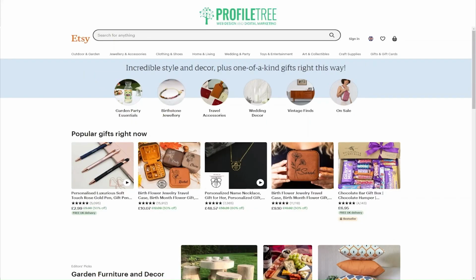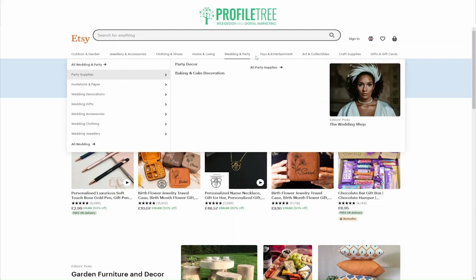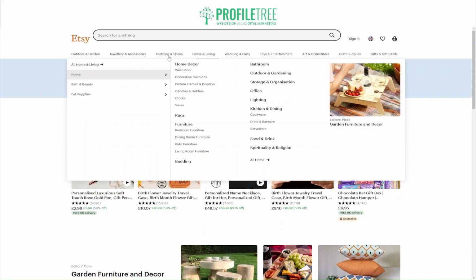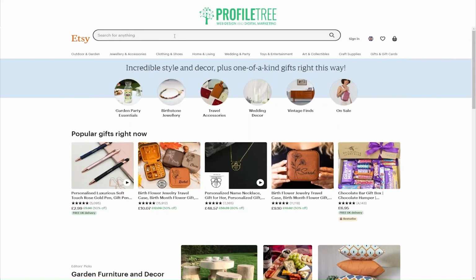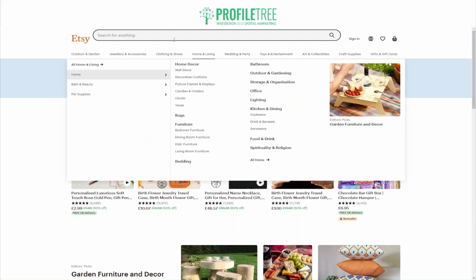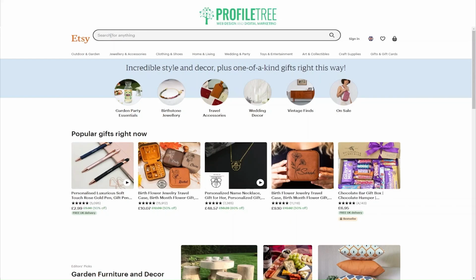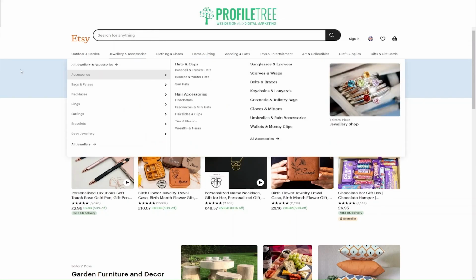Lastly, we have Etsy. So Etsy's website uses a horizontal menu at the top of the page, with really clear and concise labels for each section. The menus under each label form a drop-down menu with more subsections and links to related content, making it really easy to find specific items and categories on the website. And then they also have a search bar, so they can search for really anything if they're not sure what category it falls under.